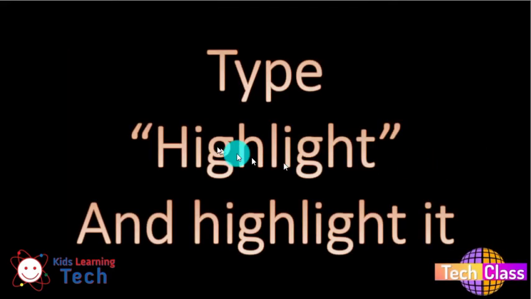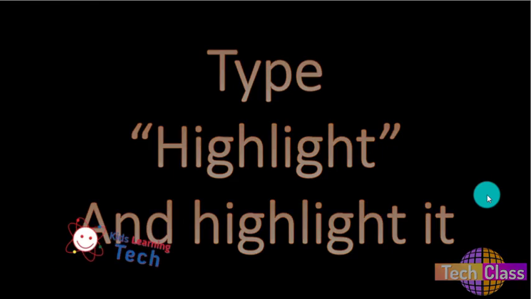Super cool. So here we have, as instructed, type the word highlight and then highlight it. Then what I'd like you to do is make the font whatever you want it to be. Looking at font, font is our word for typeface, how the letters appear, and then also make it larger and smaller. Let's have that. I'm going to count down from 5 to allow you to pause this video as needed to give you as much time as you want. 5, 4, 3, 2, 1, and moving on.